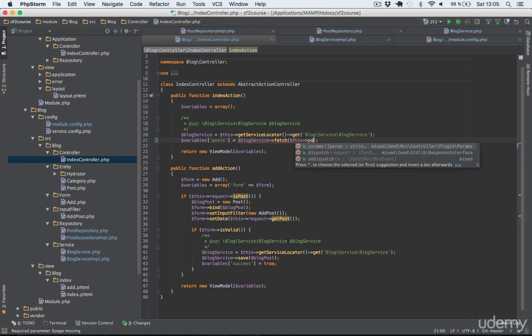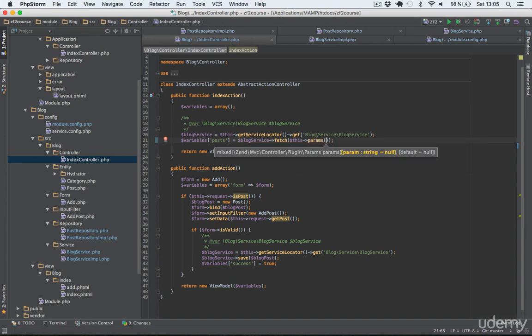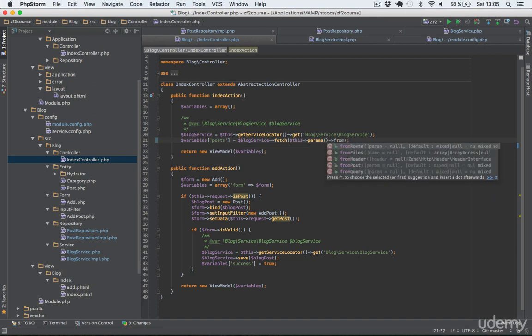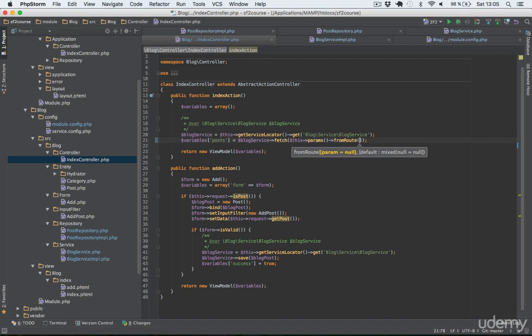Remember that this controller plugin lets us access parameters within routes, query parameters, HTTP headers, and so on. In this case, we'll be fetching the page segment from our route and pass it to the fetch method, like so. I will also change the name of the variable that we send to the view to paginator.